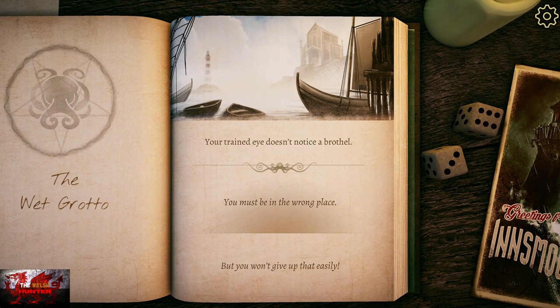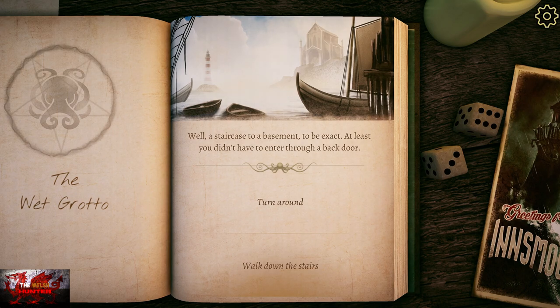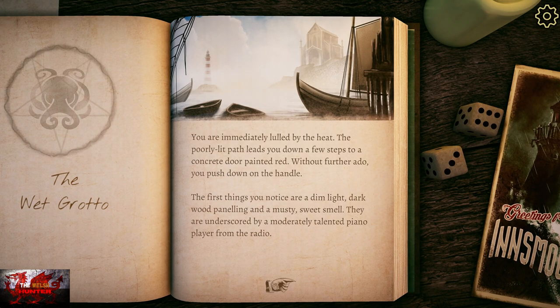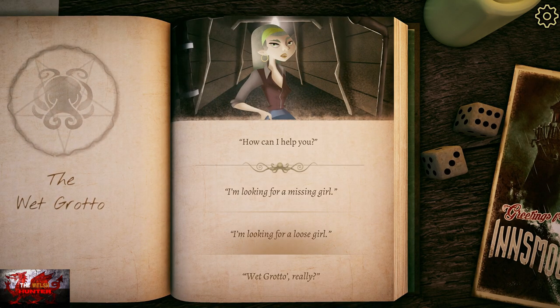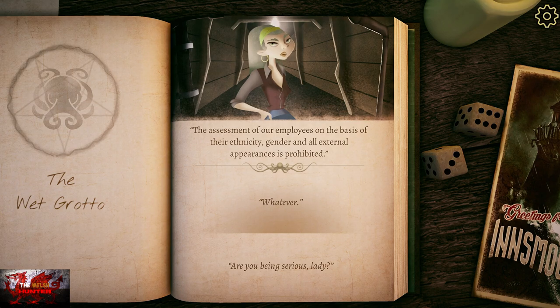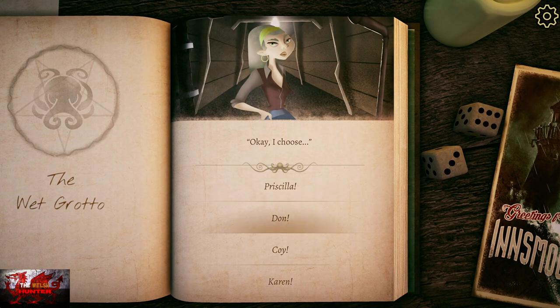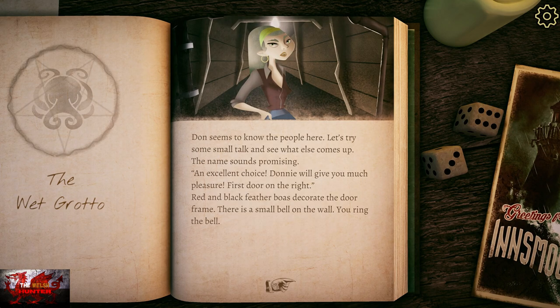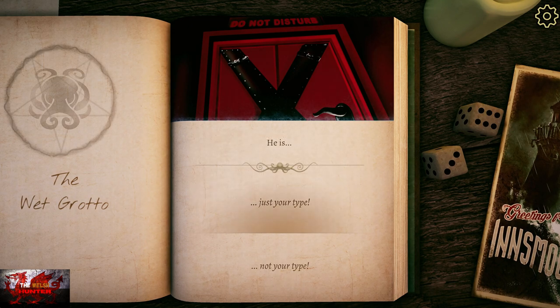So, choose, but you won't give up that easily. Walk down the stairs. I'm looking for a loose girl. Whatever. And this time we're going to choose the second option, Don. Now, who is Don? Don is not who you think he is. Right, but apparently for us, he is just our type, because that's what we're going to choose. He is just your type.